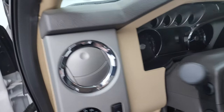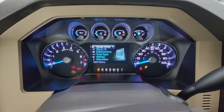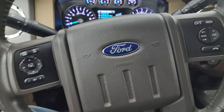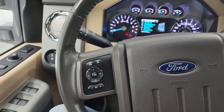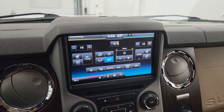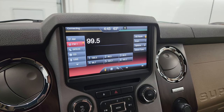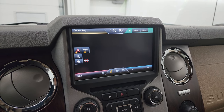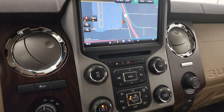Hopping inside to check out the miles, radio, and everything this truck has to offer — you get the nice built-Ford-tough animation on startup. This one only has 20,172 miles. The instrument cluster is very nice and clean. It comes with the leather-wrapped steering wheel with Bluetooth and audio controls on the right, cruise controls and information center controls on the left, and a six-speed automatic transmission shifter. You have the MyFord Touch radio, and you can see the navigation system loading up — highway 41 is showing, so that is working nicely.